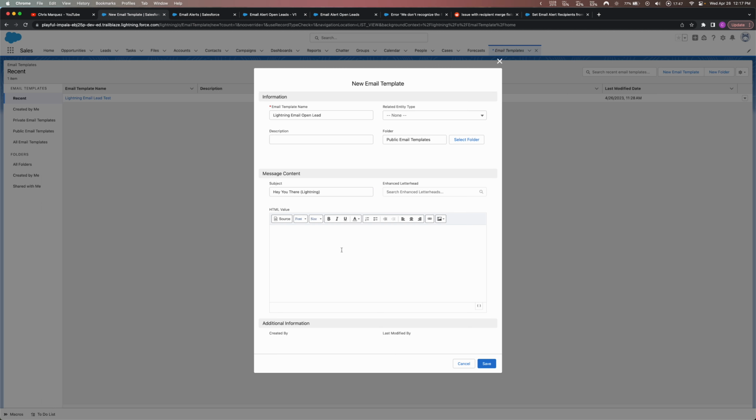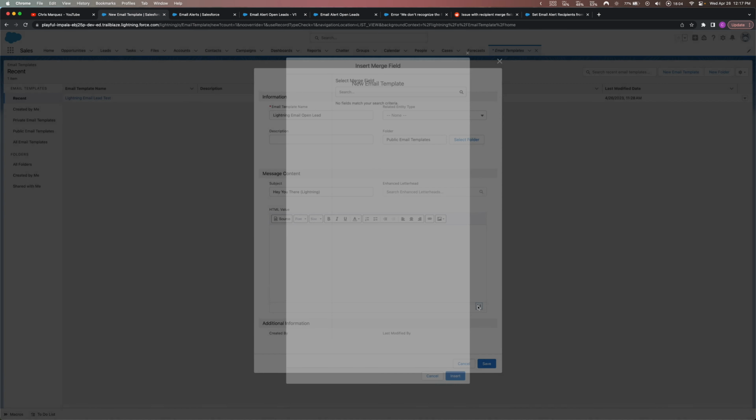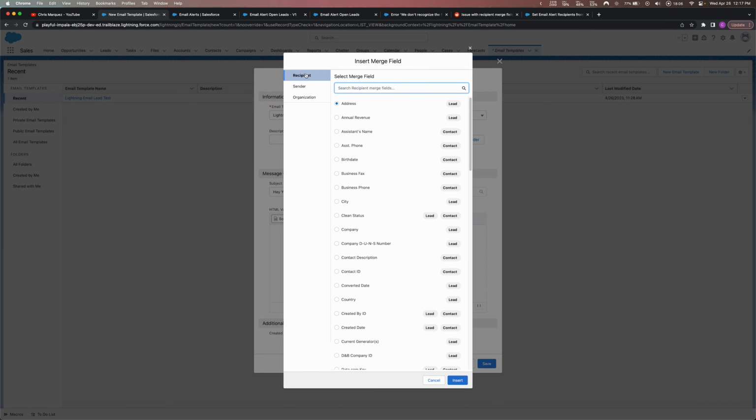And then here are some of the limitations. In classic email templates, we were able to use merge fields to grab fields off of the lead. Well, unfortunately, we can't really do that with Lightning email templates. There's this little insert merge field button, and we only have access to the recipient and sender and organization.